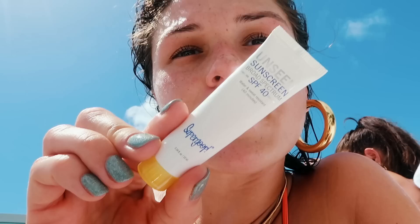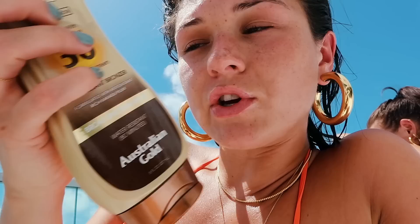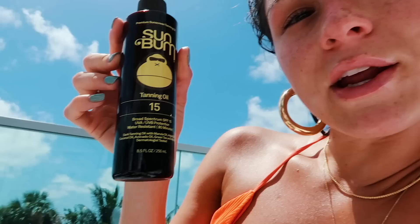I want to show you guys my favorite pool items that I use in the sun. For SPF on my face I use the Supergoop SPF — I'll link it for you guys. They also have a little one that was 100 points at Sephora, called the Unseen, which is clear not white. For lips, Supergoop lip. For body SPF I use 30 — the Australian Gold with instant bronzer, which makes you so tan. It also comes in a spray bottle. Then I top it off with Sun Balm SPF tanning oil.